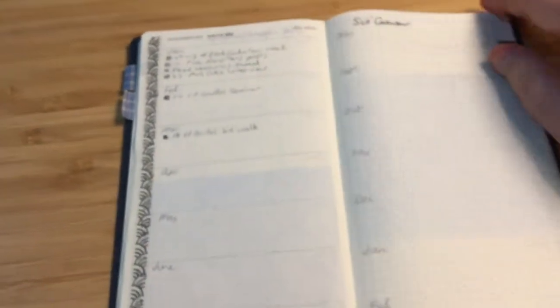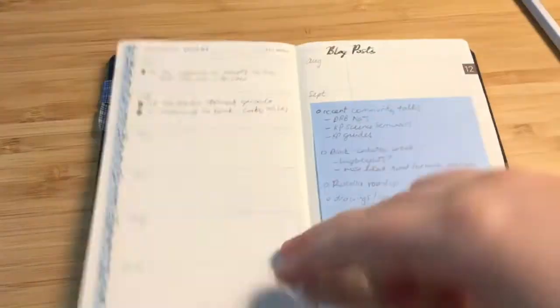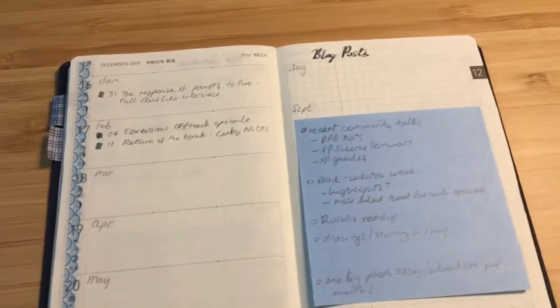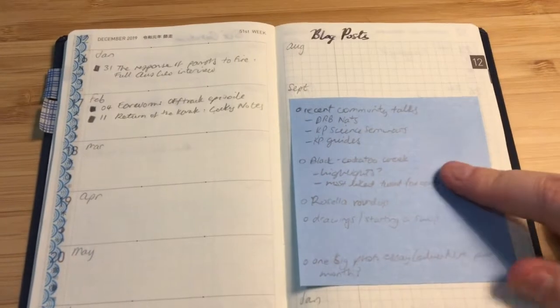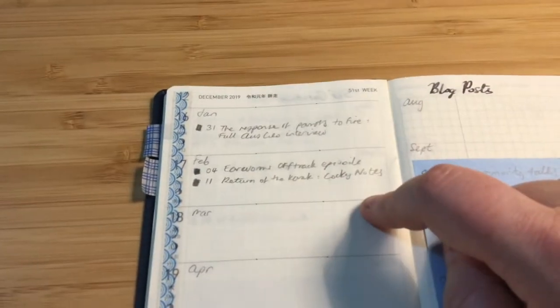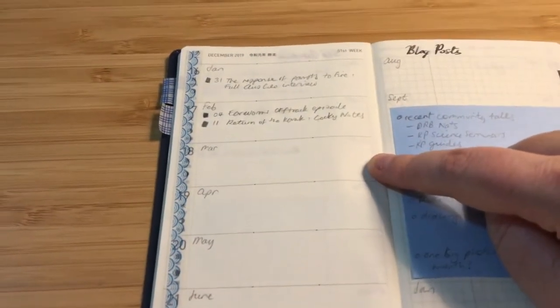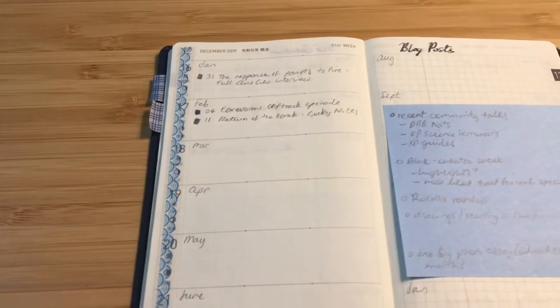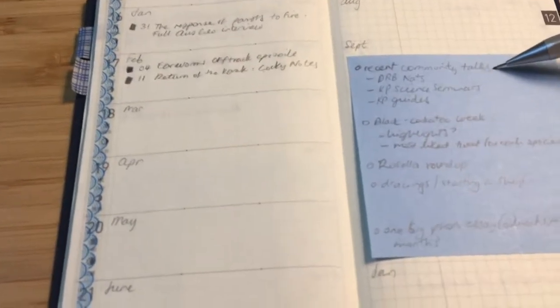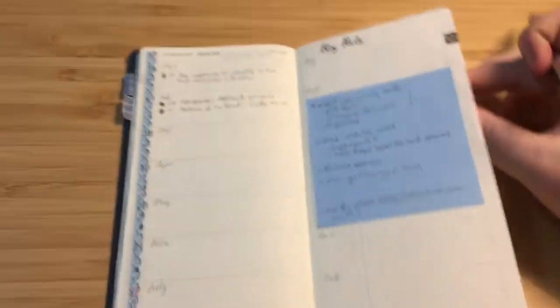And I need to add some more stuff in, but nothing's set in stone yet. And then my next one is blog posts. So this is a combination of blog posts that I want to write, and I actually have a huge list written elsewhere as well. When I've written and scheduled a blog post, I'll add it to the appropriate month on here. I haven't done anything for March, but I am planning on writing this one on the weekend. So fingers crossed I get that done.